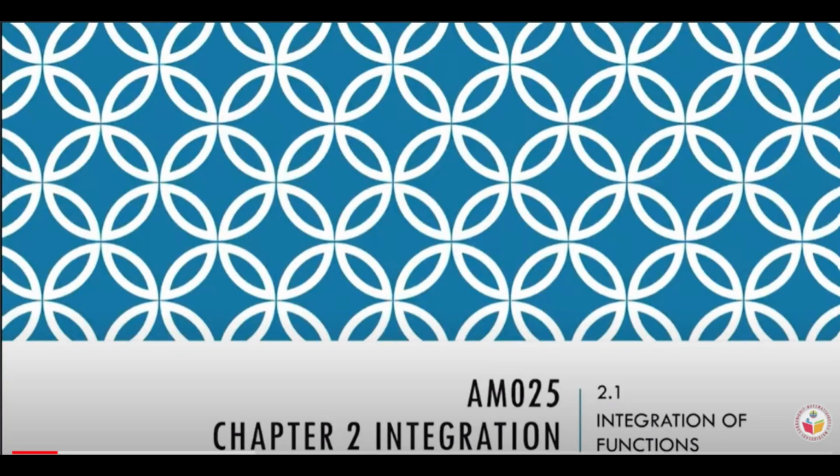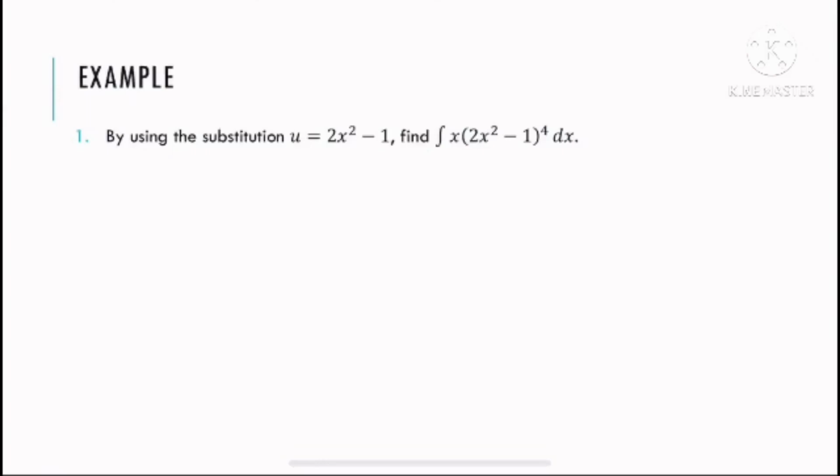In this video, we are going to learn about the technique of integration. One of the techniques of integration that we will learn today is integration by substitution. In this technique, we will change the integral all in terms of u so that it is easier to integrate. For this example, it is given that u equals 2x squared minus 1. That means u is the expression inside the bracket with power.